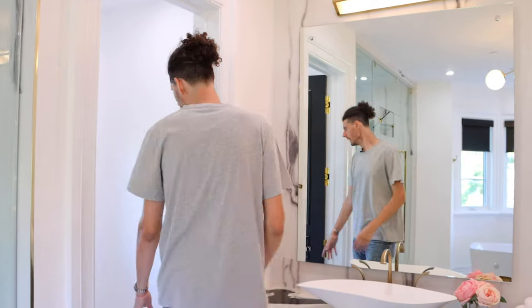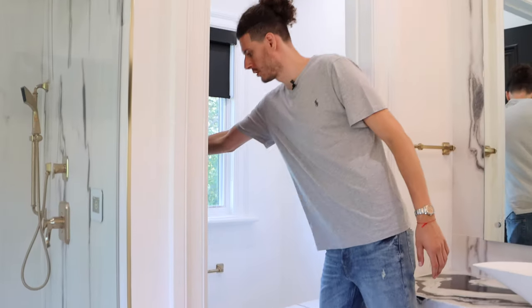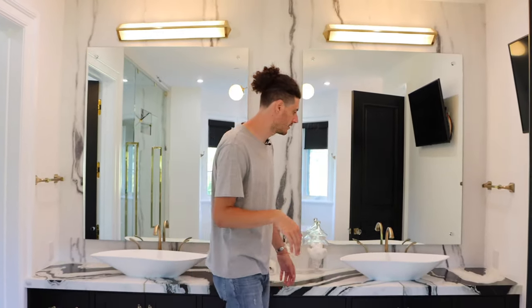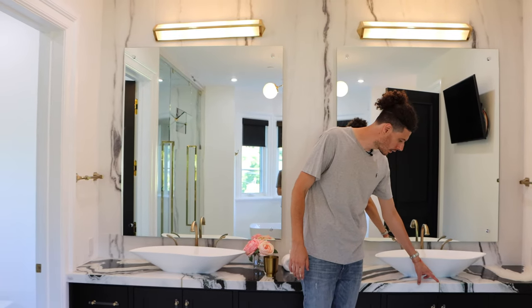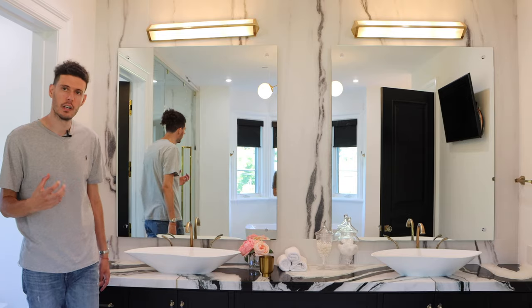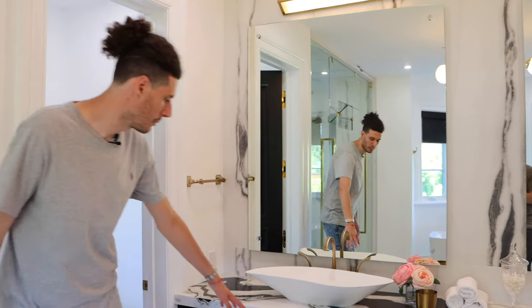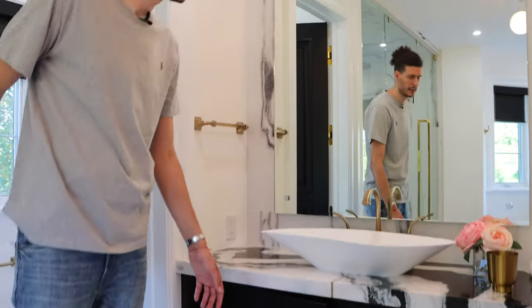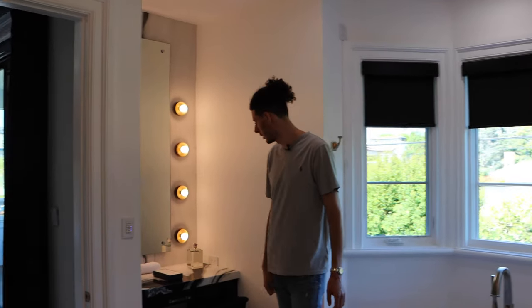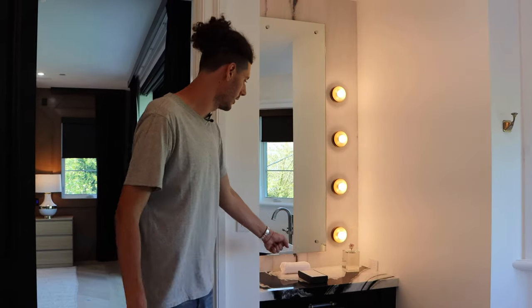Press the start button and it turns into a steam shower. You have dual rain head shower heads as well as standard shower heads and handheld, plus a small window for steam to assist in condensation. There's a toilet on the right-hand side with a door for privacy, as well as his and her sinks — the same sink style as the downstairs powder room — with gold metalwork throughout the flooring and beautiful black cabinets. On the other side of the bathroom is a freestanding bathtub with its own water, and a vanity for getting ready.